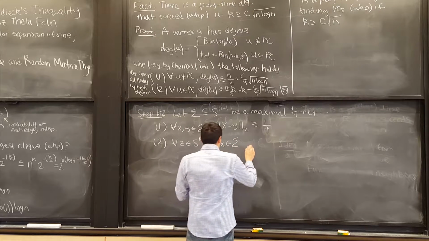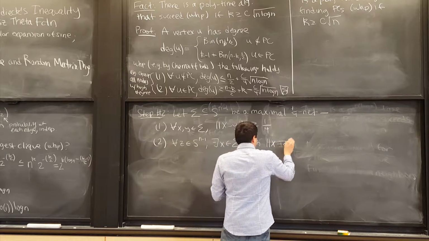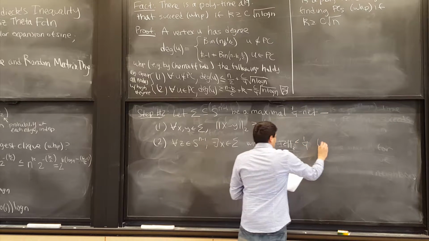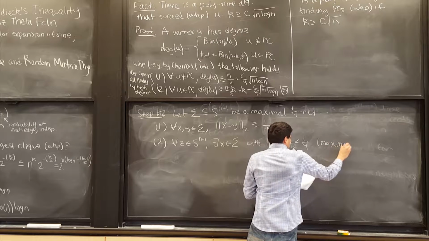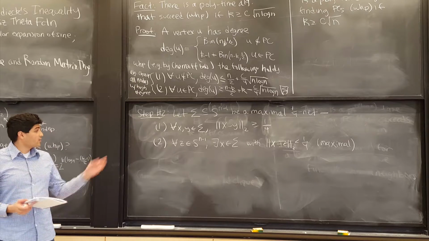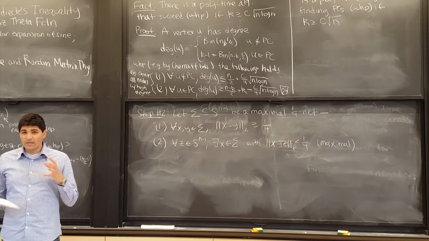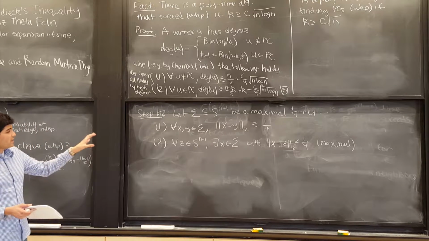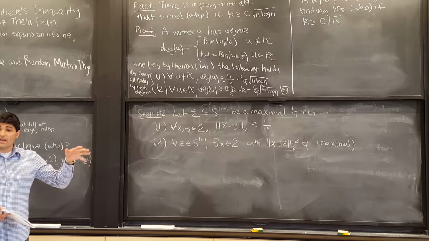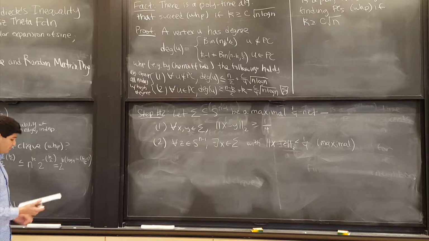So there's some vector x in sigma with the Euclidean distance ||x - z|| being less than 1/4. So this just means that it's maximal, in the sense that we couldn't have added the vector z into the set sigma without actually destroying property 1. So what this means morally, and we'll see exactly what we need of this set, is that this set is good enough that when we understand how A behaves on just the set sigma, we'll understand how it behaves on the entire sphere, so that we can understand its operator norm. That's the intuition behind it.